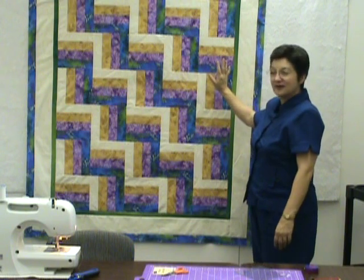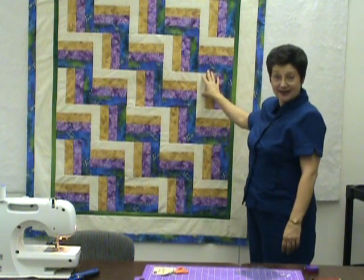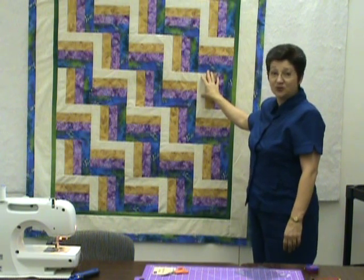I hope you get this finished and quilted, and on a future show I will show a binding episode where I can show you how to make pretty miter corners on your finished quilt.